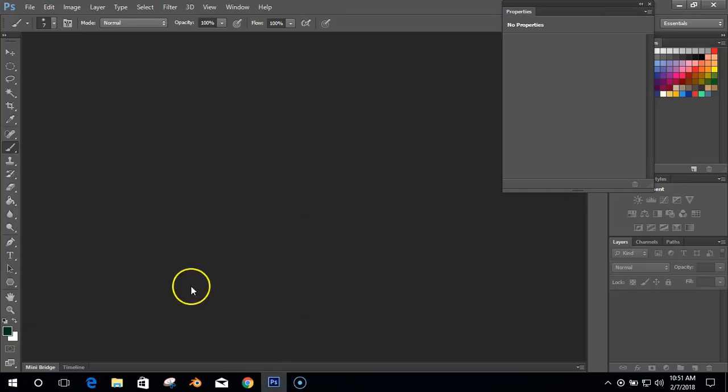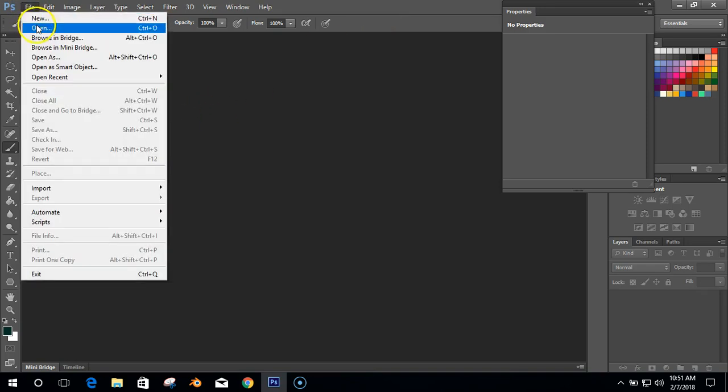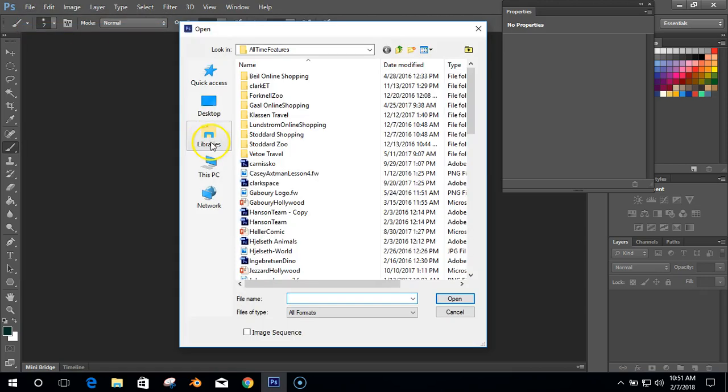All right, welcome to the fifth tutorial here in Photoshop called Improving Images with Adjustment Layers. So we're going to talk a little bit about grayscale, and we're going to talk about some adjustment layers and things you can add to your images to make them look a lot better. So the first thing I'm going to do, I'm going to go File, and we're going to go Open.